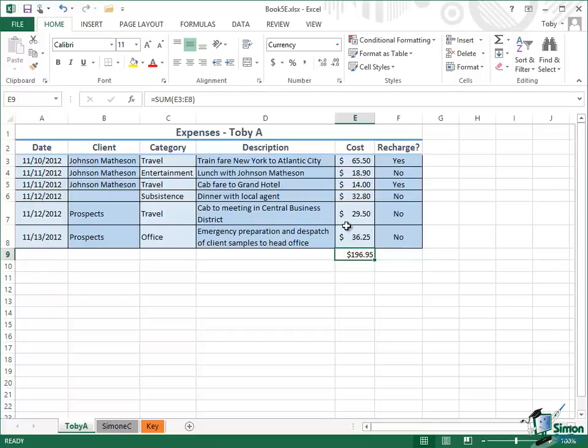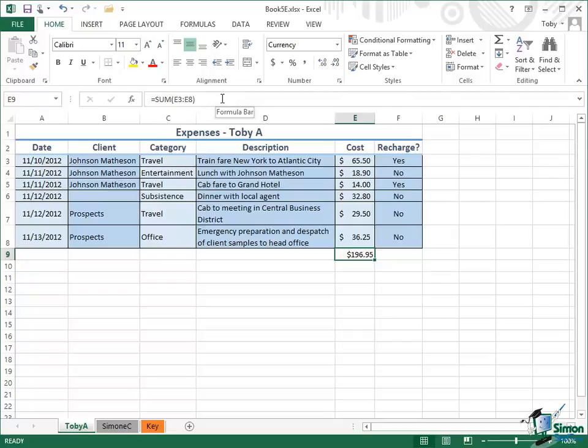And perhaps most importantly of all, right at the beginning, it's got an equal sign. The equal sign makes this a formula. So the content of this cell is not just a number, it's not just something we type in, there is a formula, there's something to calculate. And when Excel does the calculation, it uses the function sum on the range E3 to E8.